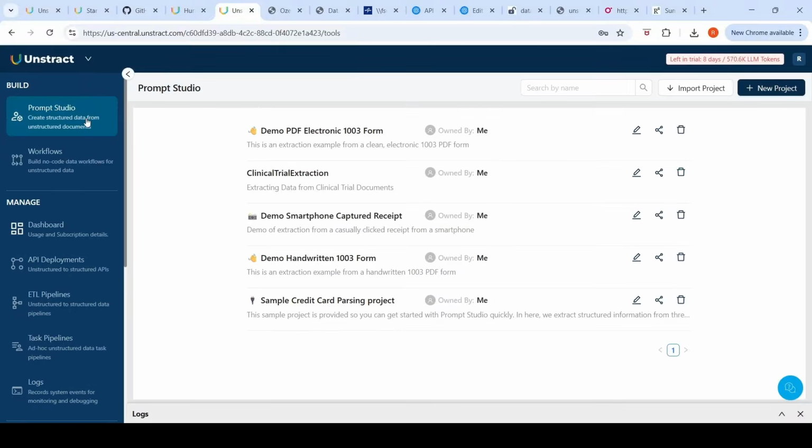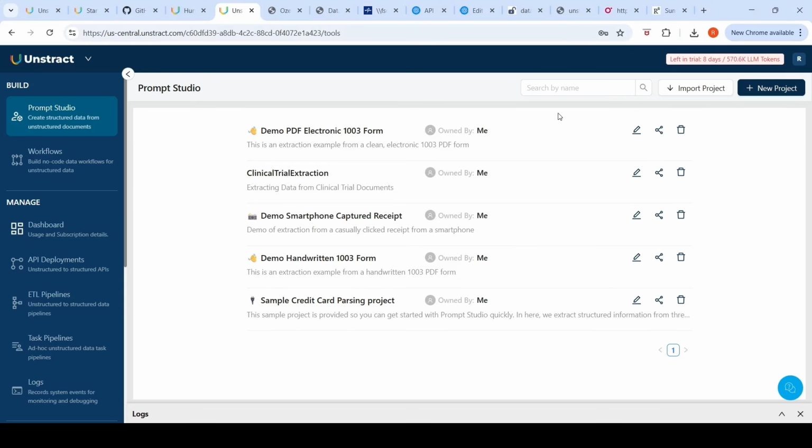Now let's create structured data from unstructured documents using the Prompt Studio. Prompt Studio is a purpose-built environment that supercharges your schema definition efforts. You can compare outputs from different LLMs side by side, keep tab on costs while you develop generic prompts that work across wide-ranging document variations. And when you are ready, you can launch extraction APIs with a single click.